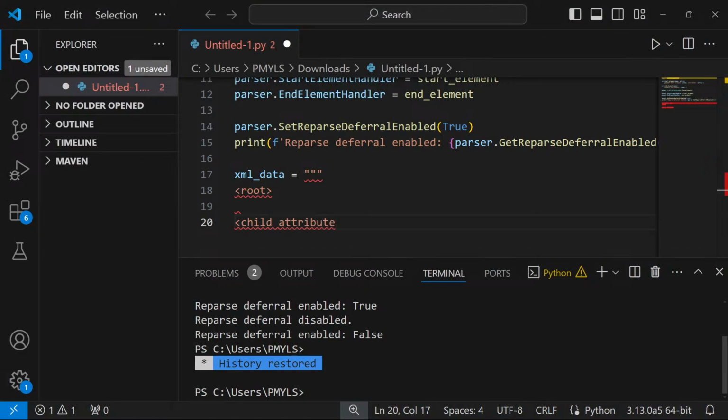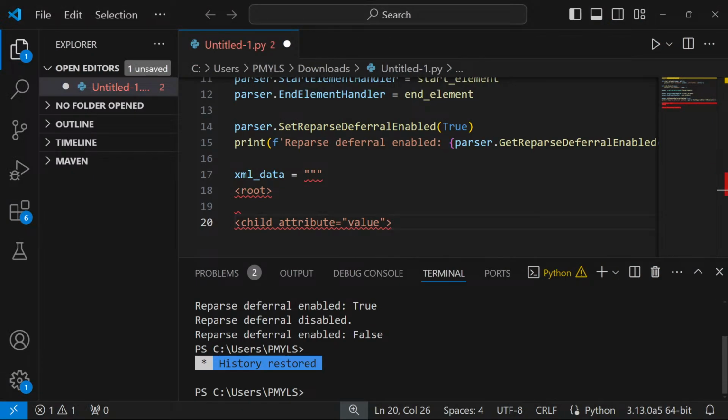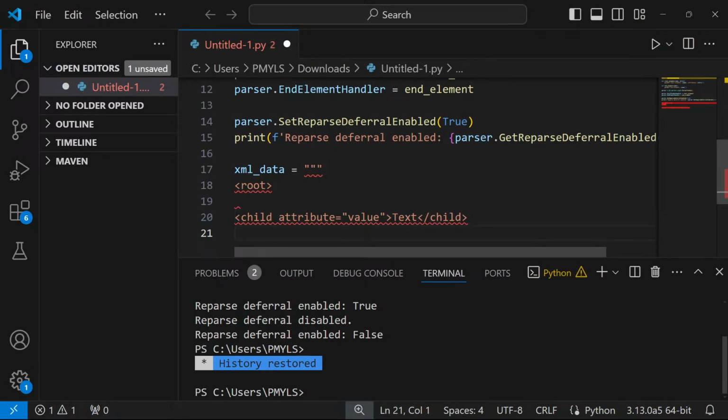Attribute is equal to value, text and then child. Alright, and then the root finishes on the next line.